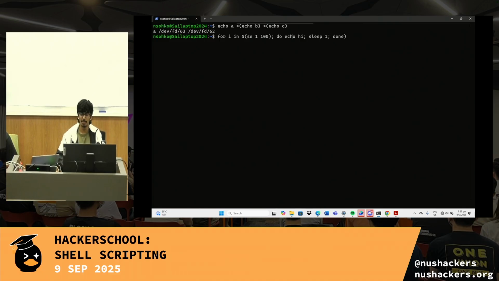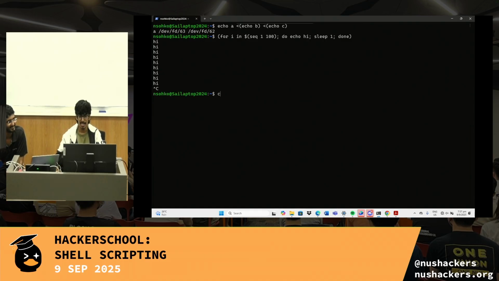Okay, so this is a very simple program that we looked at just now. Basically, it's iterating from 1 to 100, and for each of them it's just printing high. If I just do this without anything, it's going to print high, not forever, 100 times. And I'm not going to have control of my terminal. I can't do anything while waiting for this.